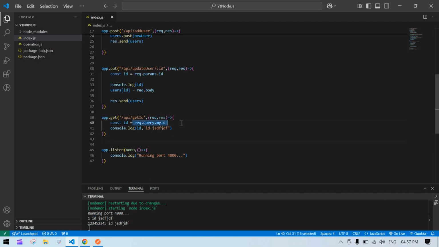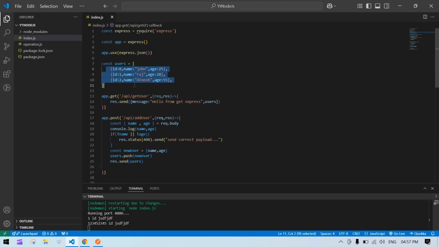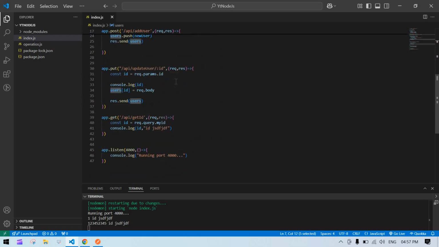For now, I'm going to send. If that ID is in this user list, I'll send that data, or otherwise I will send some error message. Okay, so I'm just copying this.